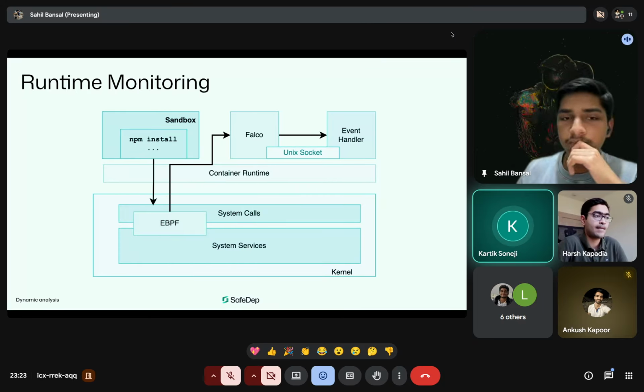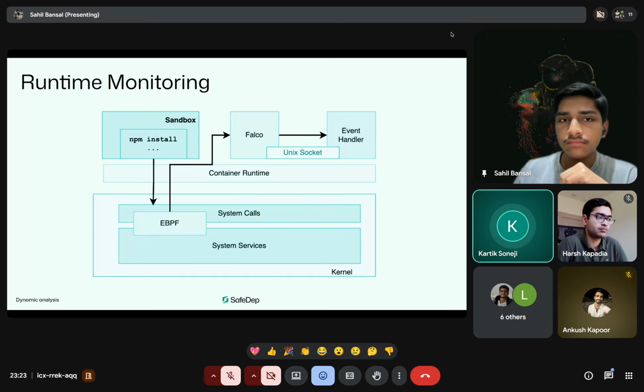Same with WebAssembly, because now Node.js supports WebAssembly and the browser also supports WebAssembly. A lot of packages load WebAssembly payloads for various reasons. If you just flag that this package is using WebAssembly, that is also not very meaningful, because the team then has to make a decision of either not using the package or accepting the risk.